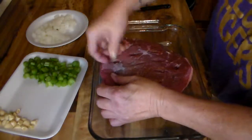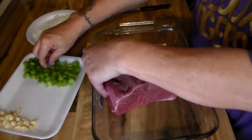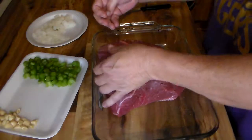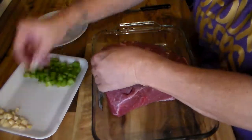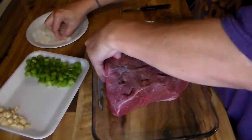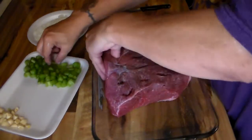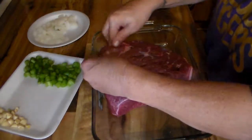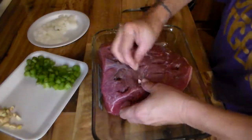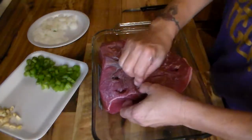It seems tedious to do this, but the end result, y'all, is so good. It's that flavor, the vegetables, the seasoning I put down in there, all of that's going to pay off in the end. When you cut into this meat, you're gonna have vegetables in every bite, just about every slice. And you're looking for that. This is the way my grandmother always did her roast, and that's how I'm gonna do mine.